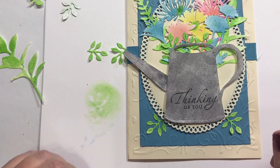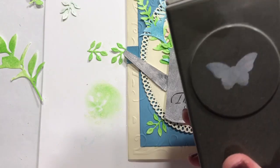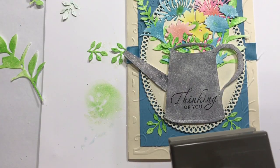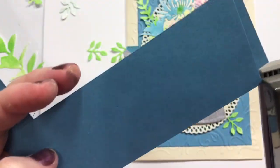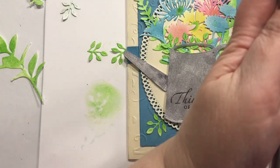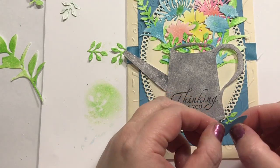What now? Okay, we said we're going to do a little butterfly. So here's the butterfly die that I have. Just get a little. It's really dusty. Oh my gosh. Start sneezing. I don't use my punches like I used to, but I still really like them. Don't want to get rid of them.